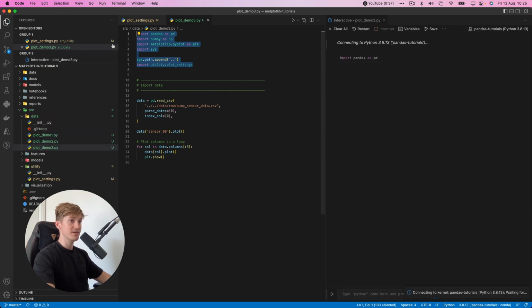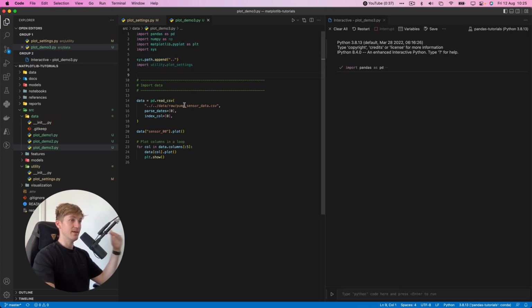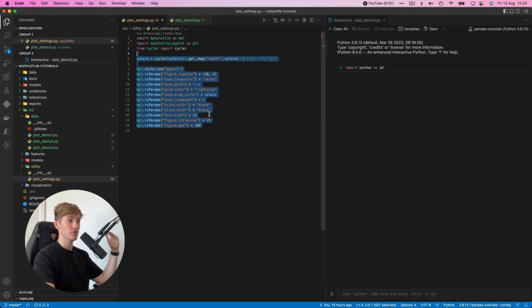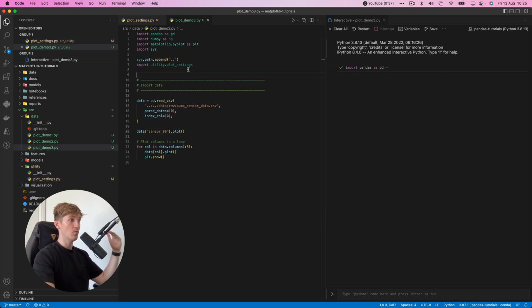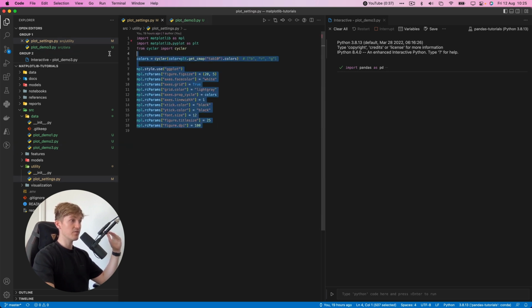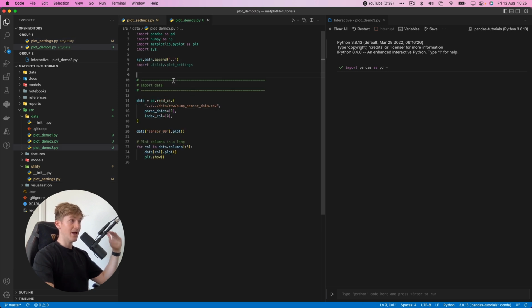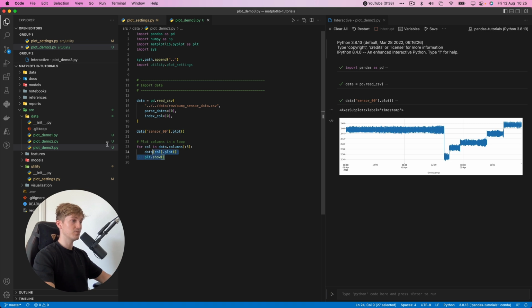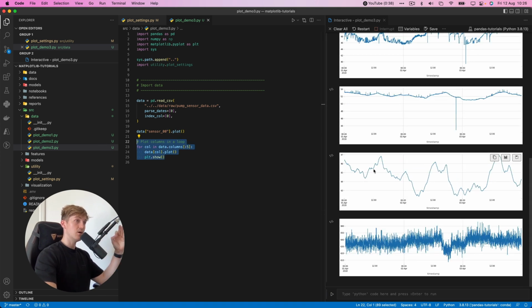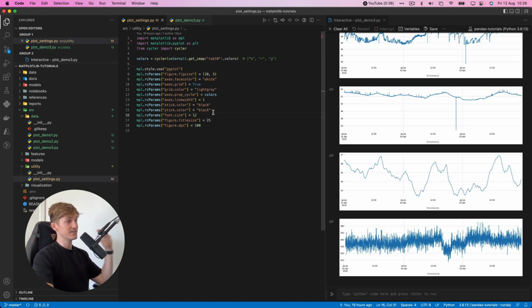Now if I run this, it will import our plot settings, and by doing so it will automatically run the lines within this file as well, because there is no function or anything defined. So whenever you run this import statement, everything in here will run. So now within this file, Matplotlib will use the settings. Let me give you the example one more time. We load the data and then create a plot, loop through the data, and as you can see, all the plots look really nice following the settings that we've specified over here.